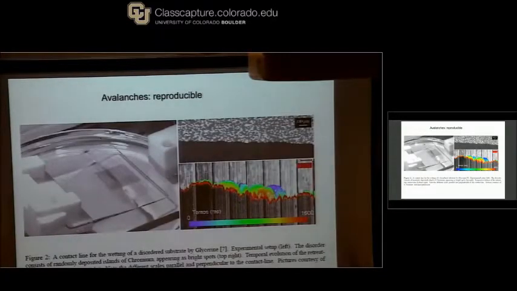So what you observe in this experiment are avalanches, which are actually reproducible. If you redo the experiment, you find them at the same place. So it's really related to the disorder. And you're also at very low effective temperature, if you want. You can see here that this is a receding contact line. This is dry and this is wet, and time is going like this. So the contact line is going down. You see that there are big jumps, like here in blue, which are fast, and then it gets stuck.